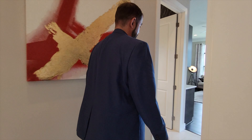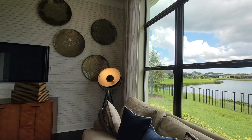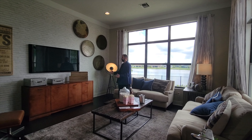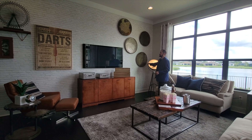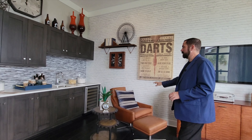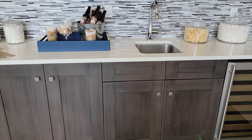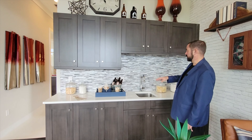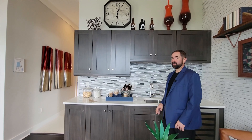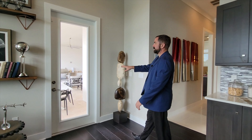One of my favorite areas is down here — we go back to that engineered hardwood floor and into the media center. It's a cool room — nice size in a 3,208 square foot home. Really tall windows give you plenty of natural light, and you can just imagine sitting here watching a game, a movie, or playing games. They have wallpaper that looks like stone but is definitely wallpaper. Then there's a really cool little bar area with a refrigerator to keep drinks cold, cabinets, a nice countertop, and a sink — everything you need right here. There's also a door going out to the patio and pool area, very convenient.